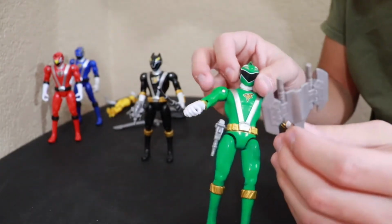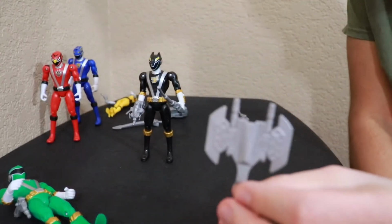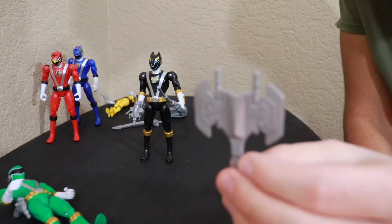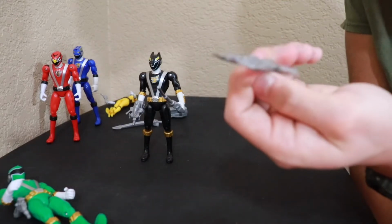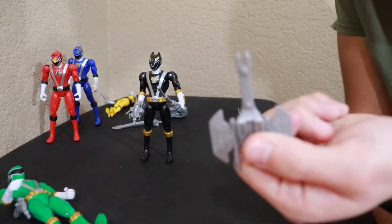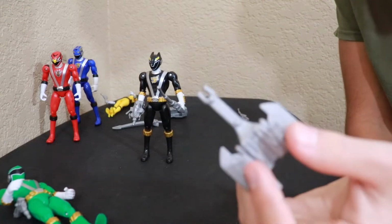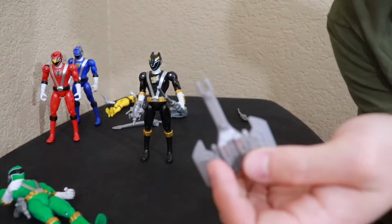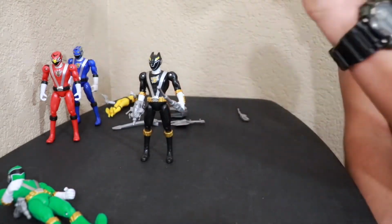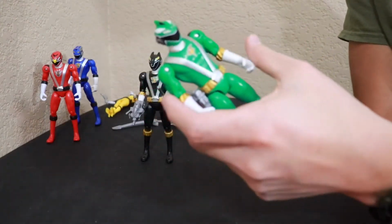So here is his axe. Now that we have that done, we're just going to set him down over here. And here's his axe. You can see very nice detail, a lot of cool stuff. You can see the blaster thing over there. His handle, I'm going to show you that really well because it does look a little bit weird, but it does have its own reason to look like that. It will be put into the big gun later in a second, which I'm going to set down back here because I'm done showing you that. And we're going to move back to him. We will build the gun in just a minute when we're done with Dylan.